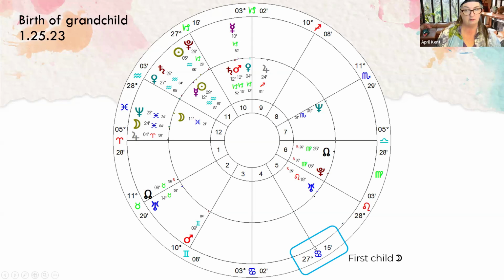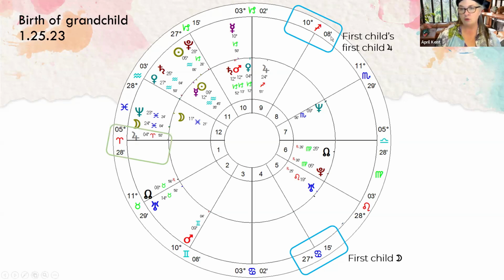We start there. 5th from the 5th. 1, 2, 3, 4, 5. So this is the first child's first child, symbolized by Jupiter. And this was a very happy event in our family. We had had a new addition for a very long time. It was very Jupiterian. But look at the transits for that day.